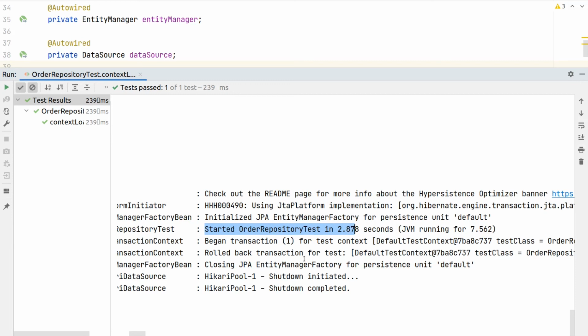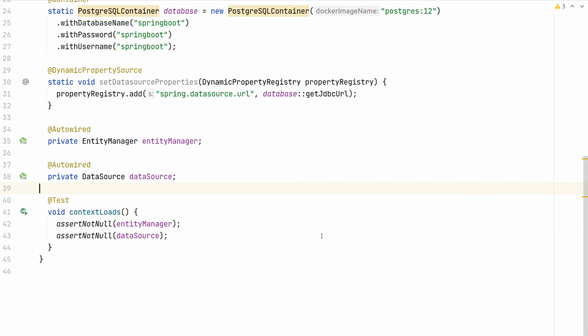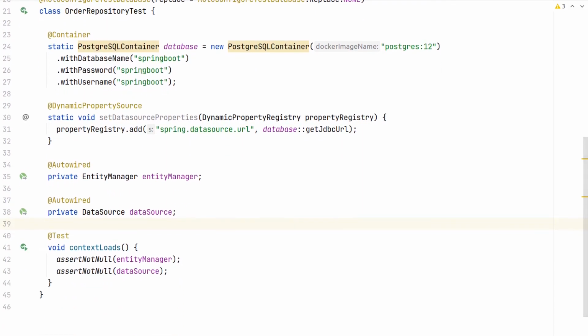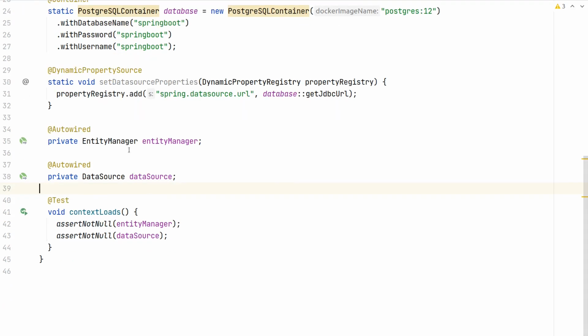And now we made sure that we are able to override the default configuration of the DataJpaTest. We could replace the default behavior of using an embedded database with a database of our own, and therefore we use Testcontainers to start a local Postgres database for us and then override the JDBC URL to point to this temporary Postgres container that was started for us. And then our whole application context is able to start. We are able to migrate any schema scripts with Flyway and are now ready to actually test our native query.